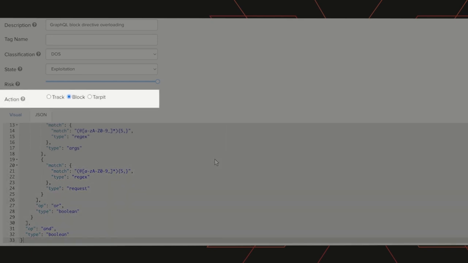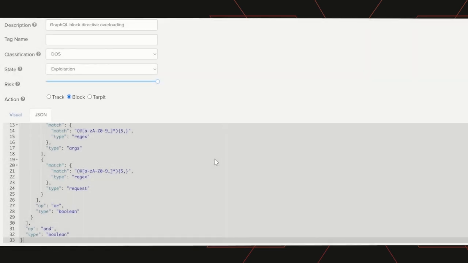We have the ability here at ThreatX to be able to track attackers over time. We can also block them outright, or we can do other types of methods, especially when it comes to bot activity around tar pitting and slowing down the attacker. But notice in this one, based upon the rule JSON logic, we said if this rule is seen and triggered, the action we want to take is go ahead and block. And that's exactly what you saw on Nick's output when you saw the 403 happening here. And what you also saw within the ThreatX dashboard, that Nick's threat actor was blocked. So that is a little bit with the ThreatX dashboard, and also Nick's.